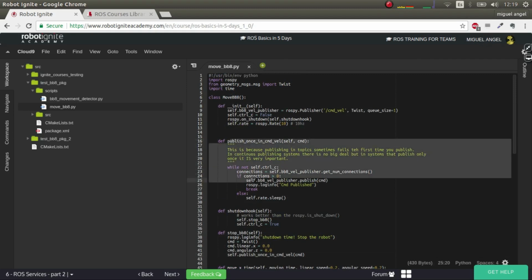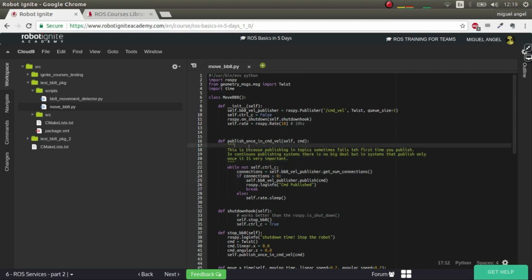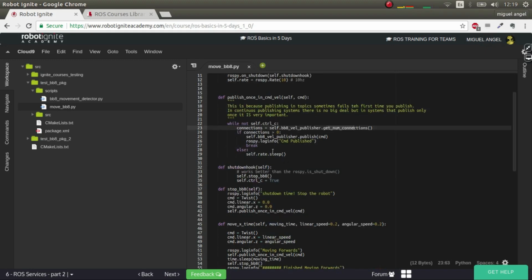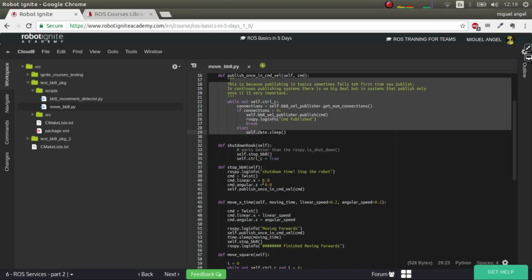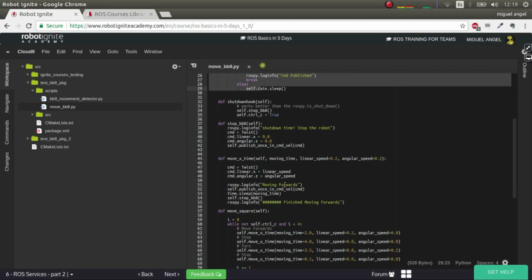I'll leave a link in the description below to a video explaining exactly how to create this function, which basically checks that there's a connection, that the topic is listening. And that's it. So we publish the command value that we need, and that's it. Okay, this is the movement.